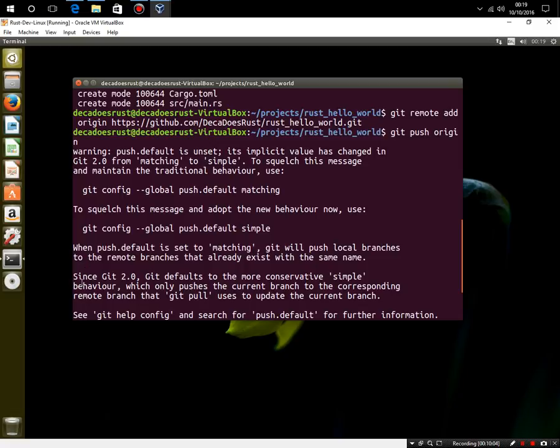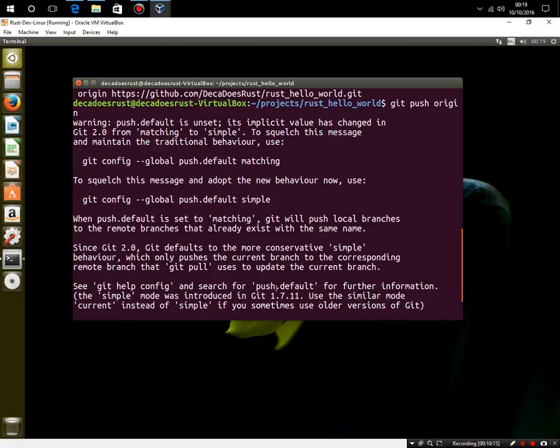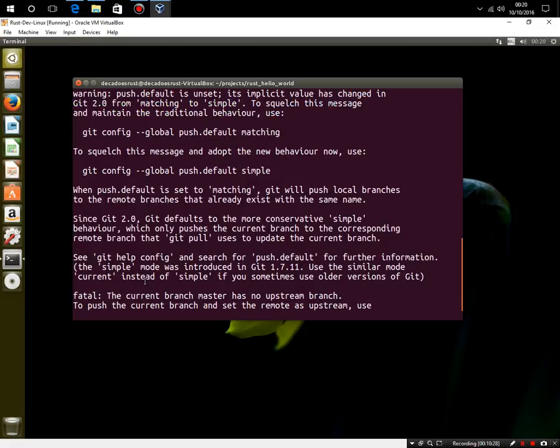Since Git 2 it defaults to the more conservative simple behavior, which only pushes the current branch to the corresponding remote branch that git pull uses to update the current branch. Use simple, or current instead of simple, for older versions of Git.